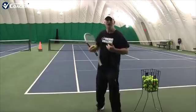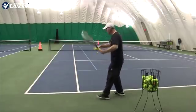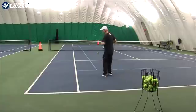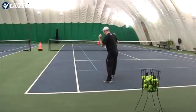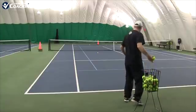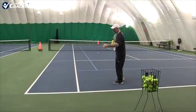The next thing that he was doing is he was waiting back here way too far and no momentum forward. He was just basically standing here trying to hit this rather than getting the hop momentum into it. He could have, at least he should have been standing here and got at least one good hop into it, if not two. The serve really didn't have much on it. So that's what we're going to warm up with before we warm up on trying to return faster serve.